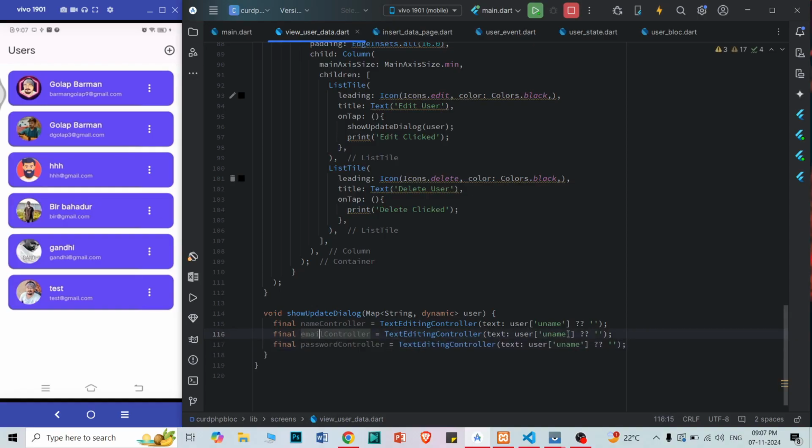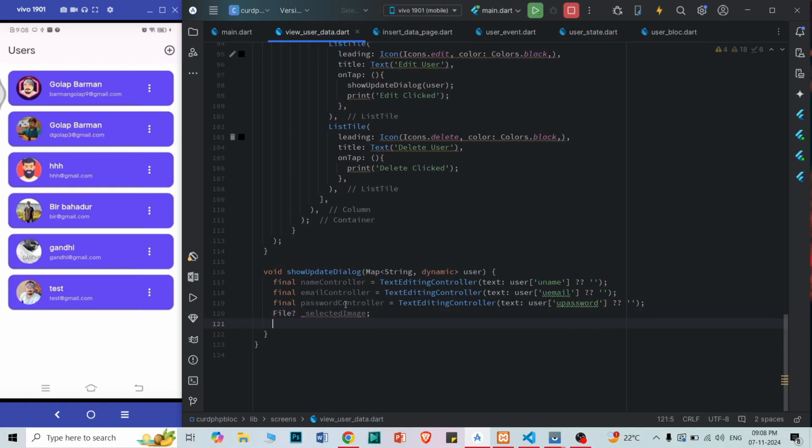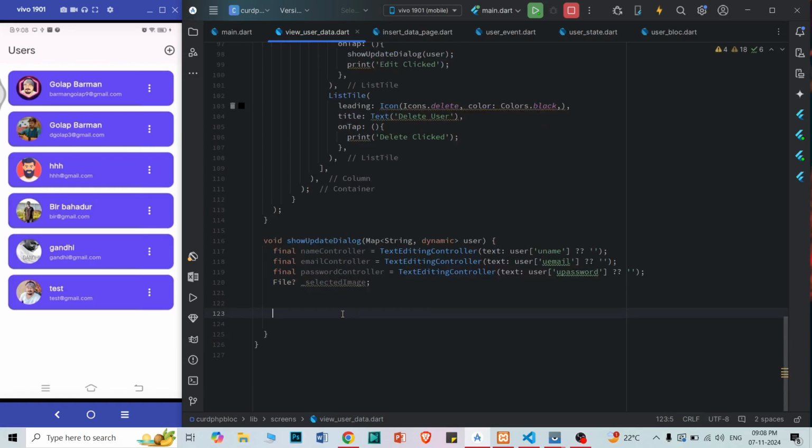And again we need one thing, that will be file underscore selected image.